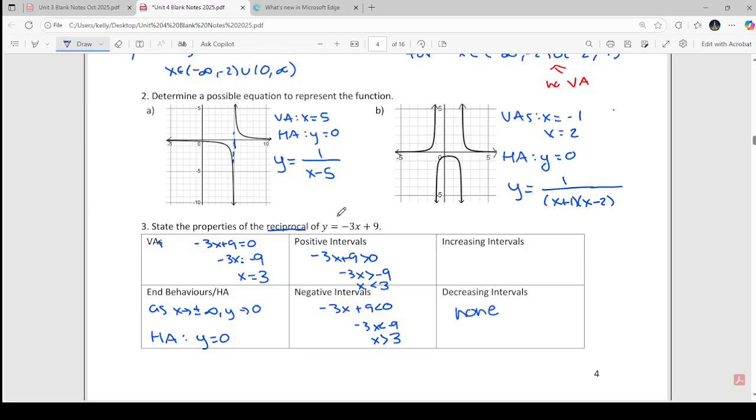The line is decreasing for x in the reals, so the reciprocal would be increasing for x in the reals, except there's an asymptote at 3 that we have to remove, because when x is 3, the function does not exist. It is not increasing there. So here are some applications of how we can use the properties to tell us about a reciprocal function and even write the equation of a reciprocal function. So good luck practicing.